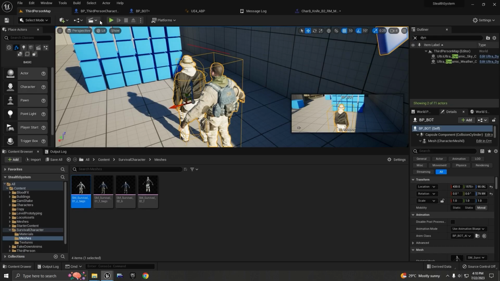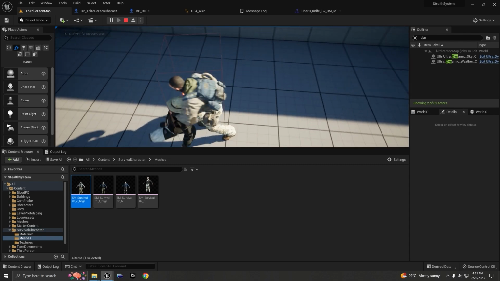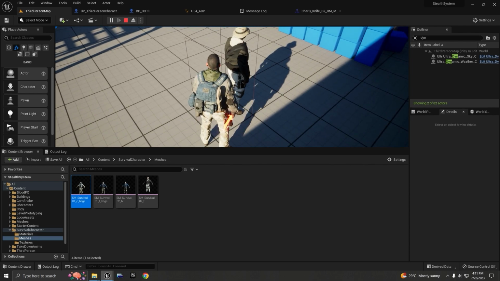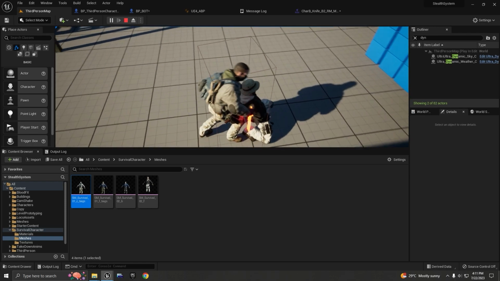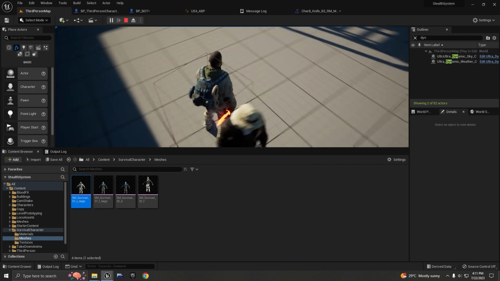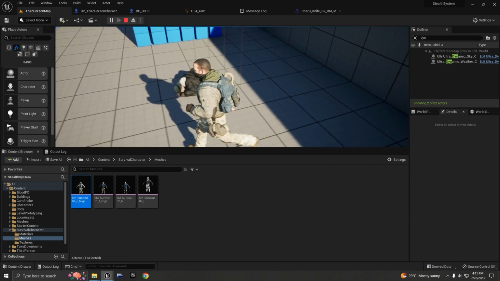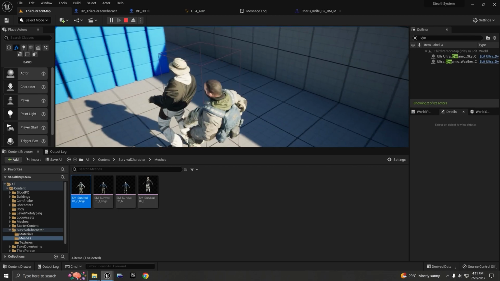So I'm going to compile, save, and press play. Now when I aim to this side here, the character is going to be perfectly placed in the right direction, aligning with the synchronization of where the character needs to be to perfectly play the animation of both characters. So regardless of the location of my player, I press F here, and then I'm able to kill him. As you can see, he's standing up after I kill him.